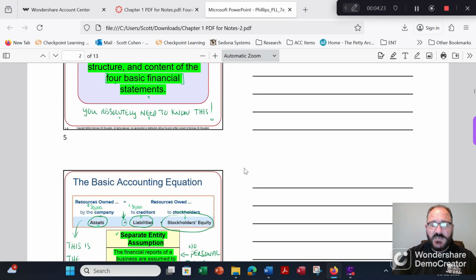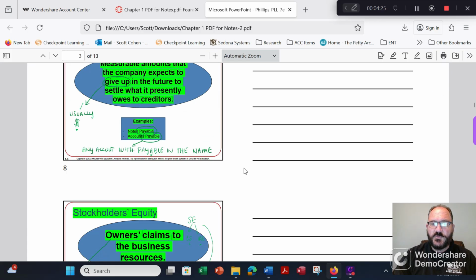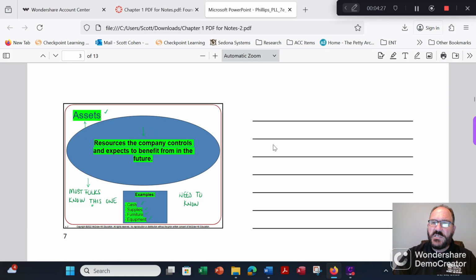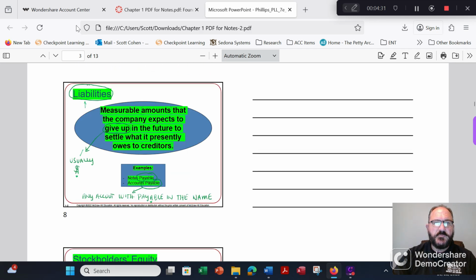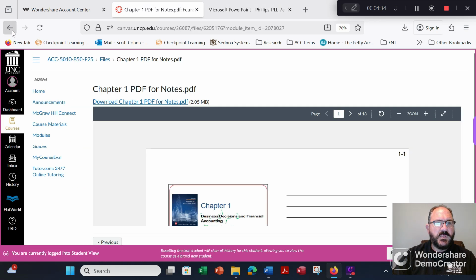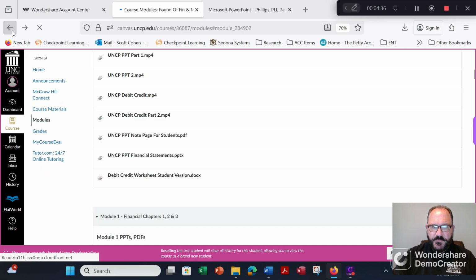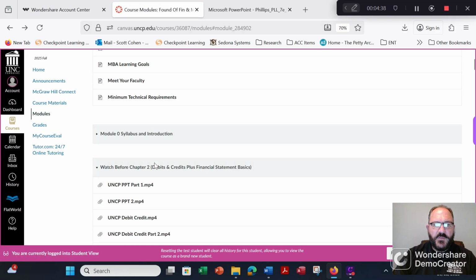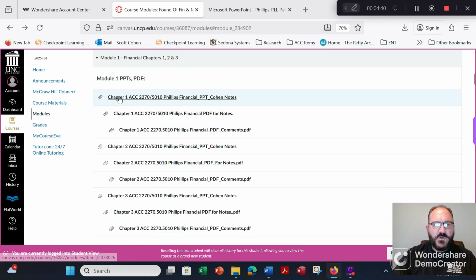When I was at NC State, a lot of folks use this to write on. Okay, so they would download this and then they would write their notes on their tablet or any questions like that. Okay, let's go back again. That's the second item. Okay, and the third item, so notice 1, 2, 3 in a row.